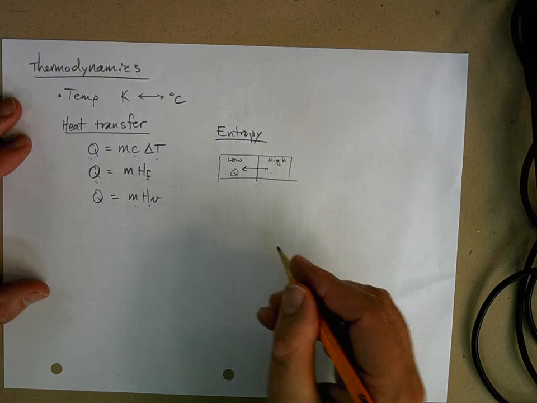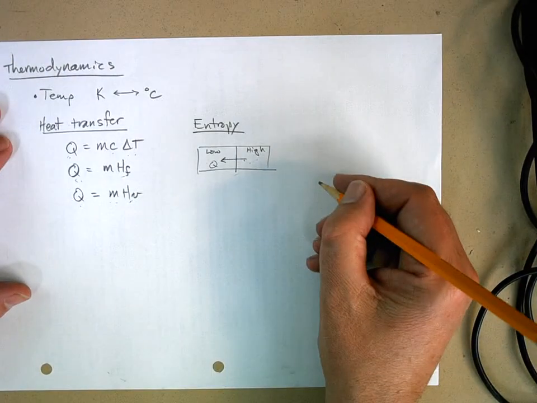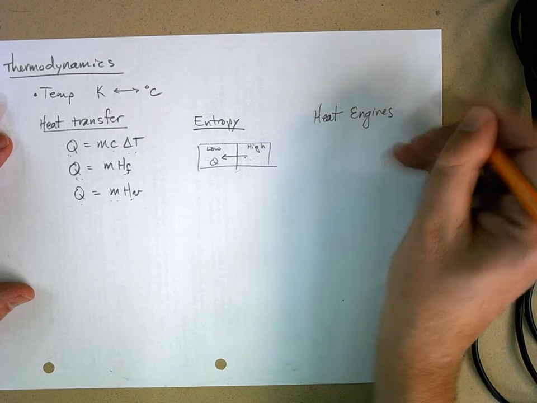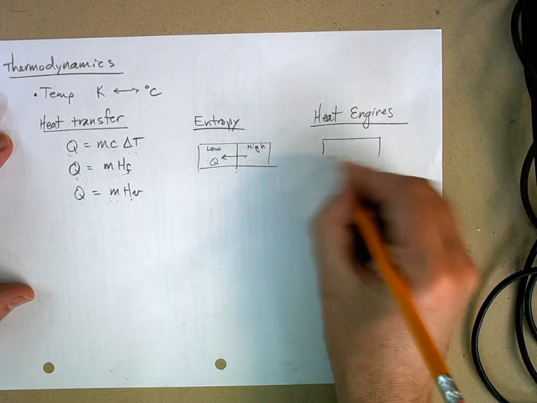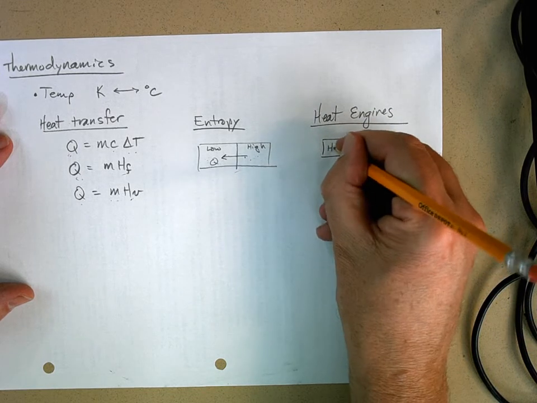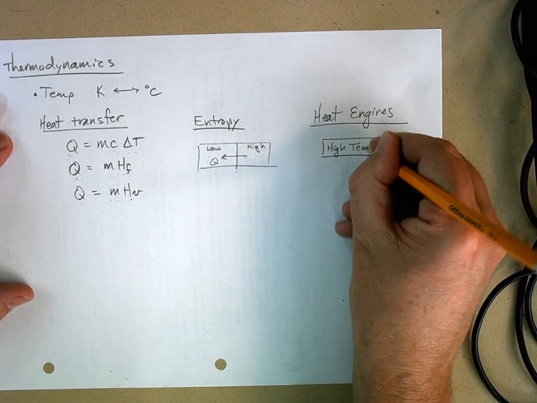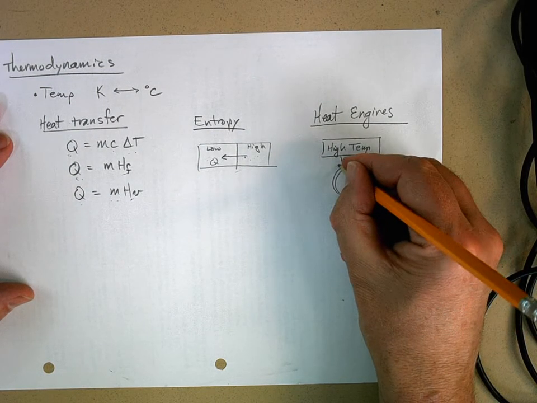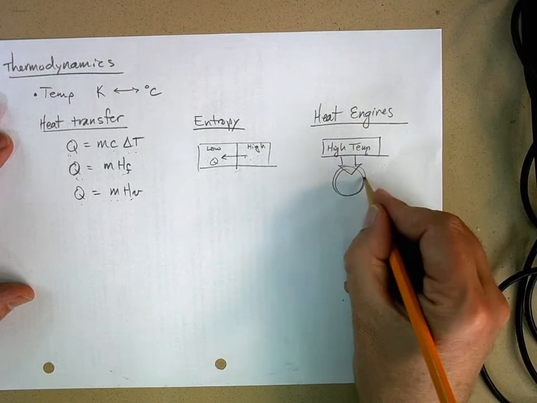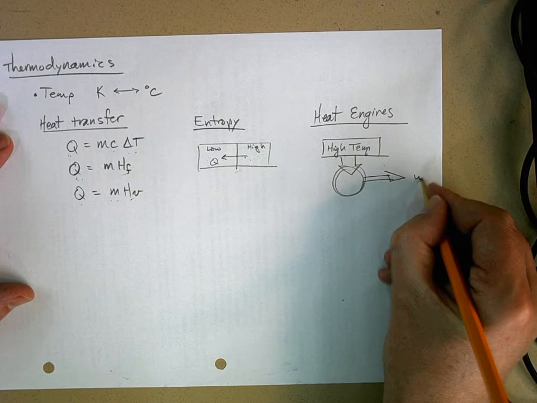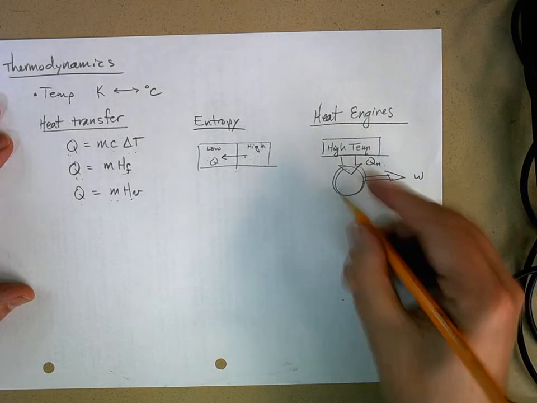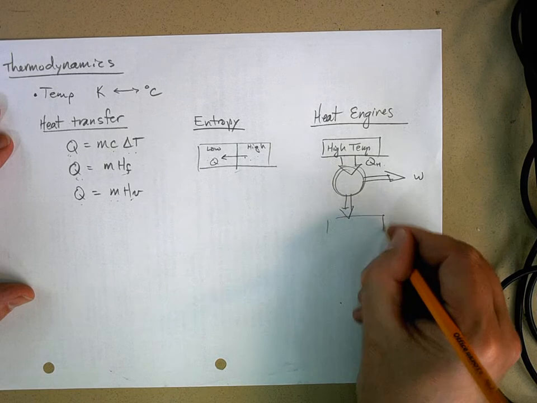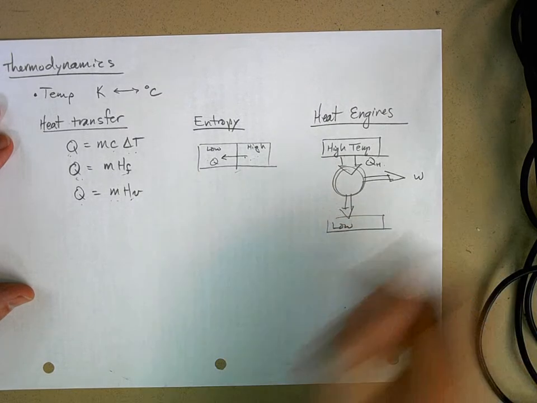And then we talked about heat engines. This is like an internal combustion engine in your car. You explode some gasoline. That makes a very high temperature gas. It pushes on some mechanical devices. We call that the heat engine. Heat flows from high to low temperature, and as it flows, some of it is turned into work. So this is the heat that flows out of your high temperature. Much or even most of the heat flows into the low temperature reservoir. That's your car, that's the environment.